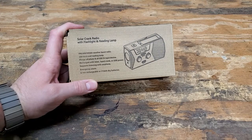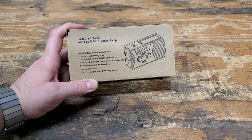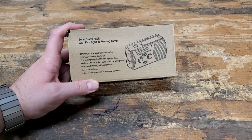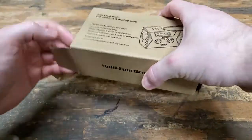All right, with things being as uncertain in the world as they are, I've been trying out a few of the solar crank emergency radios. This one is the RegeMoudal, if I'm saying that right. Emergency solar hand crank radio. It's got NOAA weather radio frequency. There's a 2,000 milliamp hour power bank, and it's got an SOS alarm. There's also a flashlight on it, which is pretty obvious, and a reading light.